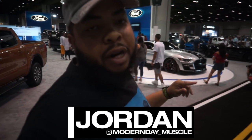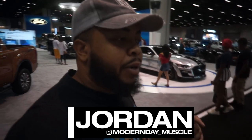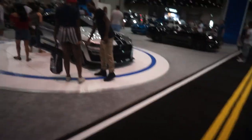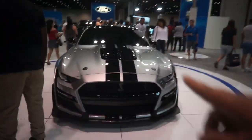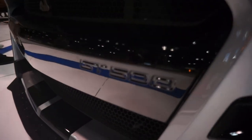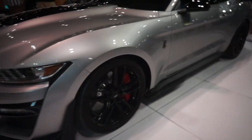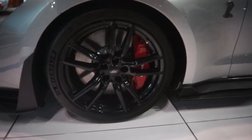What we have behind me, guys, is the 2020 Mustang GT500. Look at this — very beautiful. I'm excited to bring you guys this content. It's in this silver color right here. Got the Snake badge right there, and that goes to 500, so you know it's a 500. This is the car that supposedly is supposed to beat the Hellcat, but we'll see.